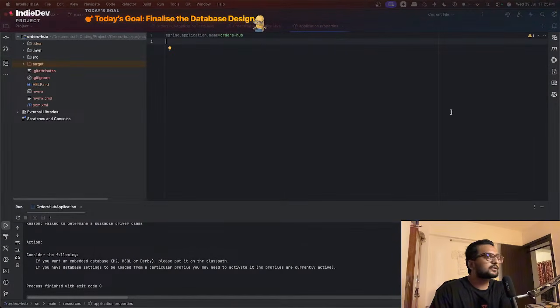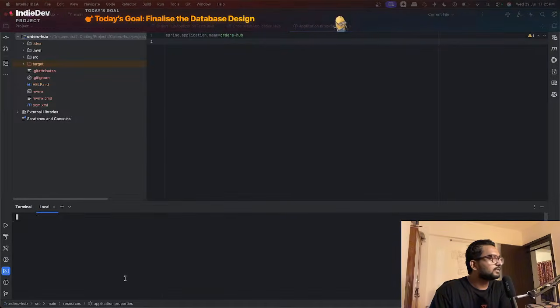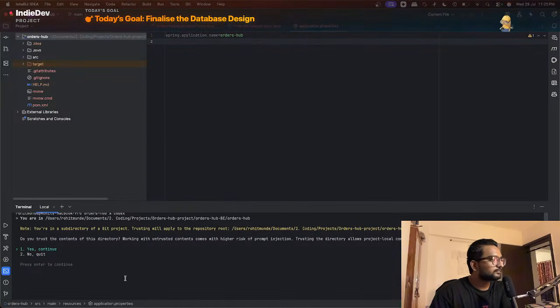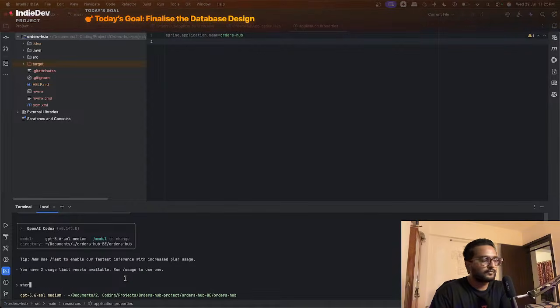Let me ask Codex, where do I need to have the docker compose dot yml file?